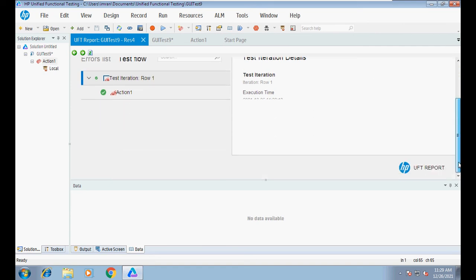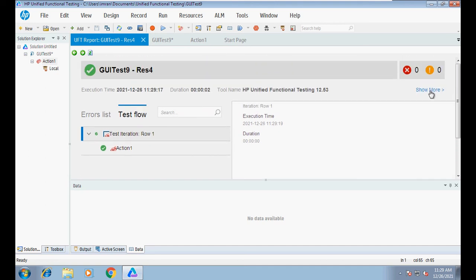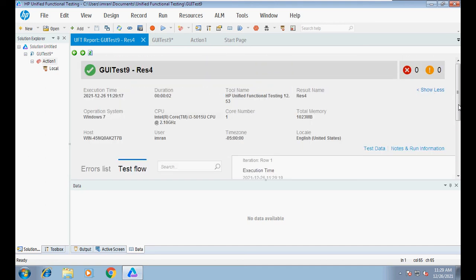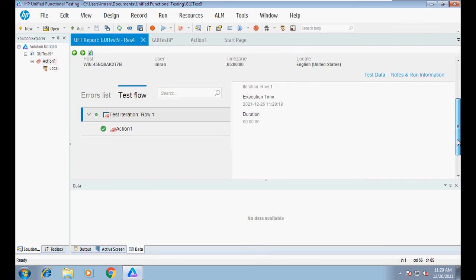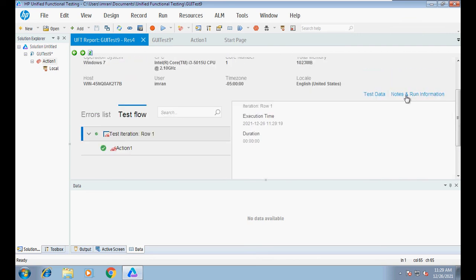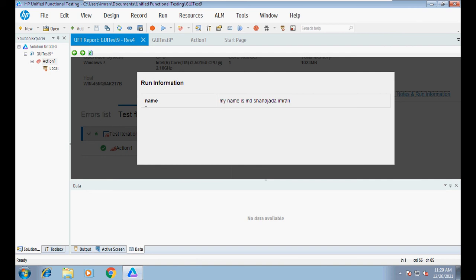If I pull down here, it says name. My name is MD Shahajada Imran. This is information that I pass into the HTML report.